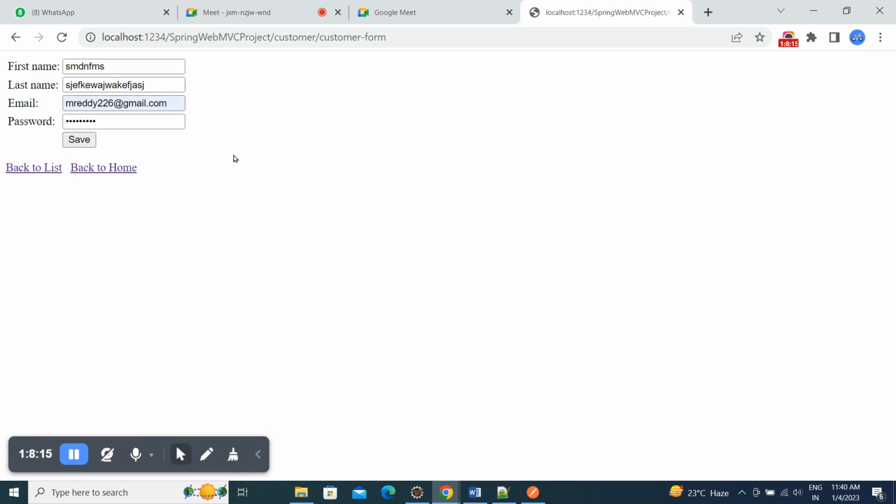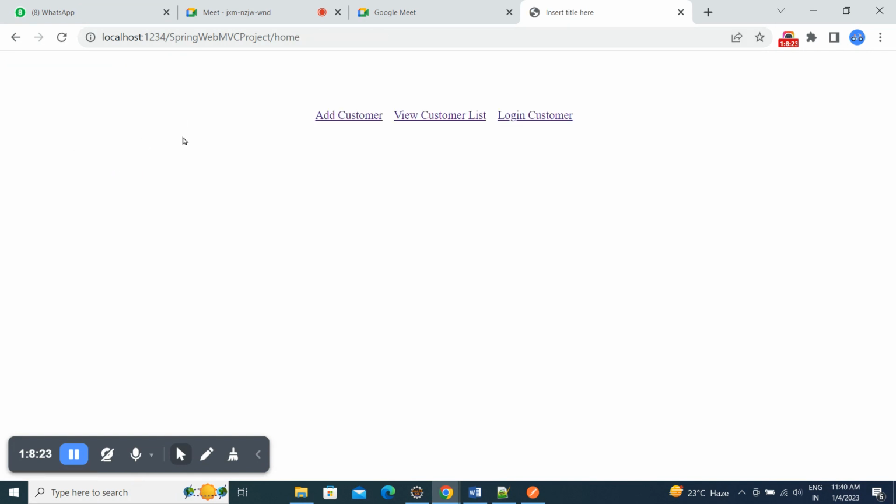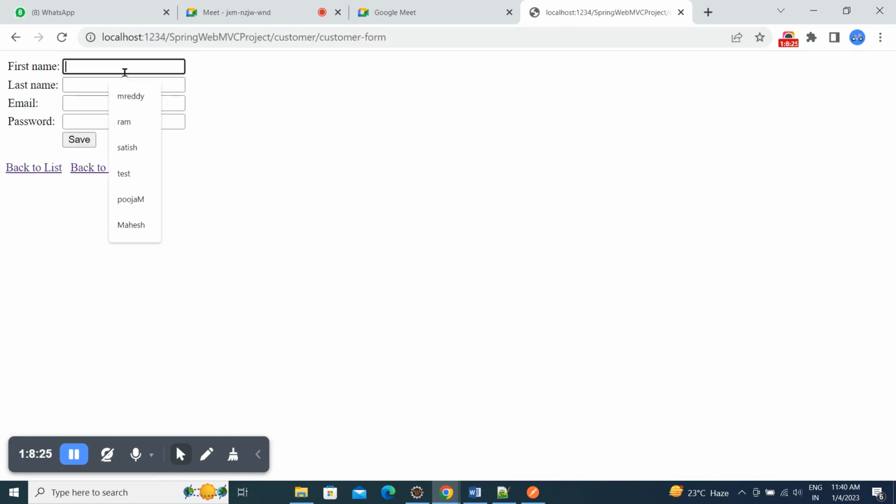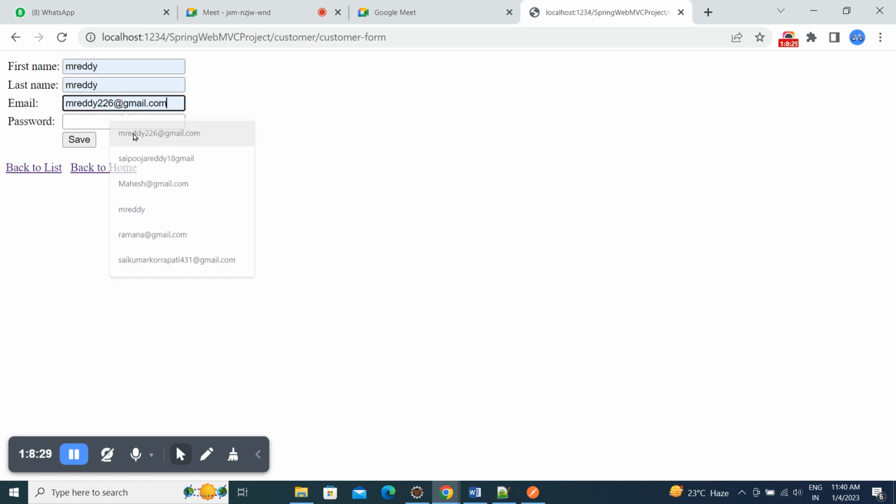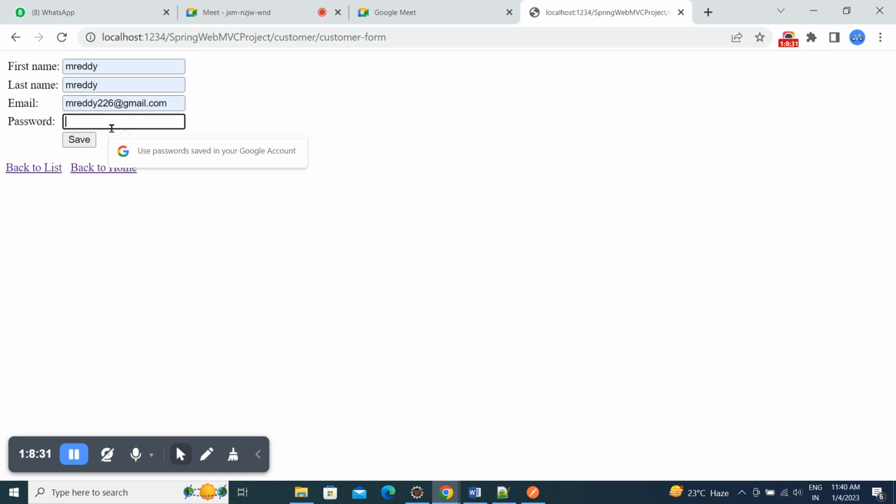Right, so the next time, let's say you are clicking again with some other data, adding again, entering some data, then next time also it will treat it as a new request. The HTTP protocol will treat it as a new request from the client, even if you try the same request again.